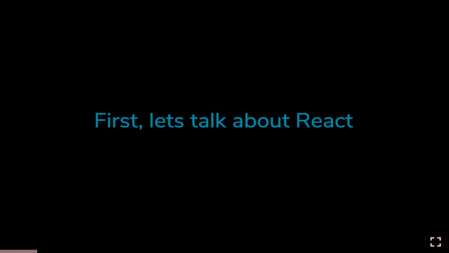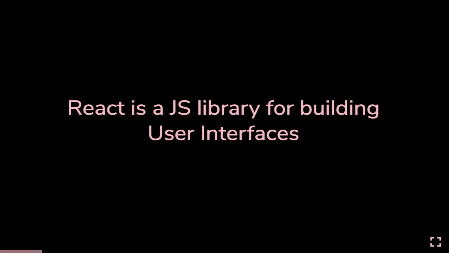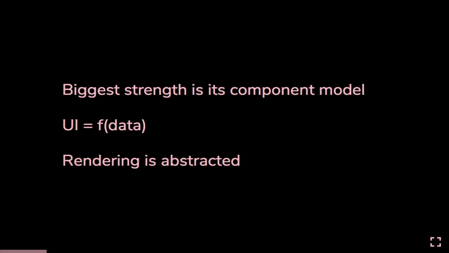So before I get into that, I want to talk about React itself. React is a library for building UI with JavaScript, right? And at the core, it's not even about the library, it's about the component model, it's about the idea and the paradigm where you have UI being a function of data. It's a very different way for UI programming than has traditionally been the case.